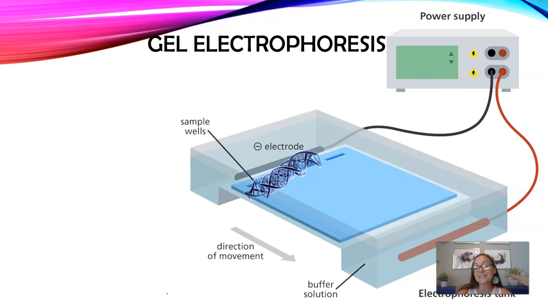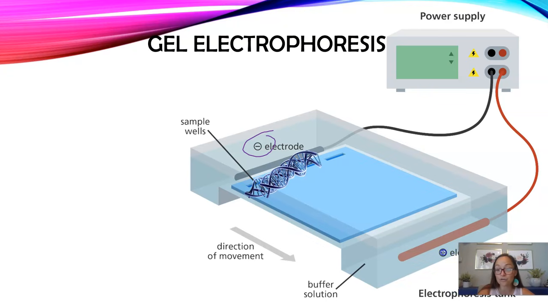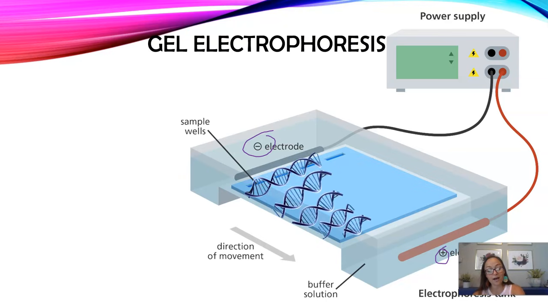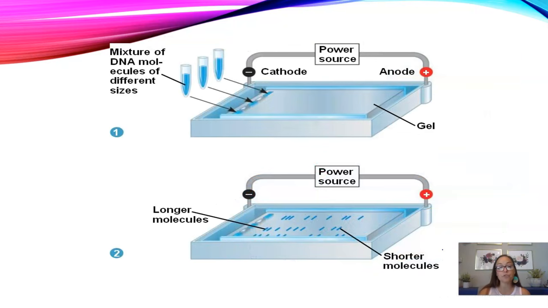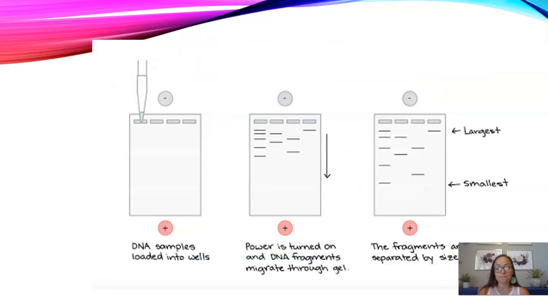And because DNA has a negative charge, you actually will hook this up to a machine that has a power supply with a negative electrode on one side and then a positive electrode over here. And with that, when you turn on the power supply, your DNA is also negatively charged. So that DNA is going to move, like negative repels negative. It'll move away from the electrode, and it separates out based on size. So the smaller fragments will travel the farthest, and the largest kind of get stuck in that gel.